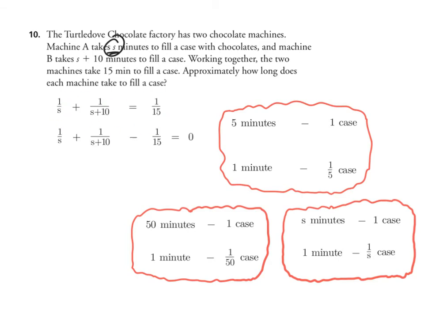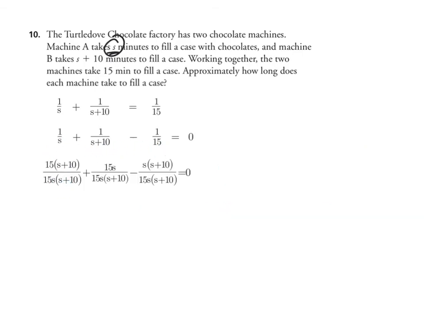Bring everything to the left. Get a common denominator. You have an S, an S plus 10, and a 15. You need all three of those. All right, now let's expand the top and simplify it. Also take out the negative leading coefficient there, -1. And as usual, for this to equal 0, which would solve our problem, the top has to equal 0, but the bottom can't. So here, I don't know how easy it'll be to factor this, but since it's a quadratic, I could just use the quadratic equation.